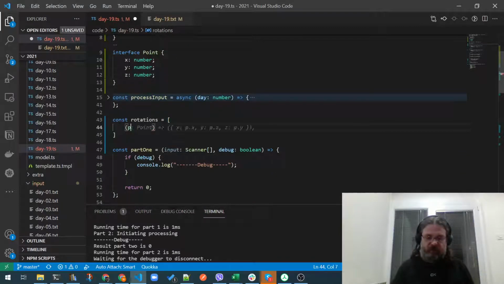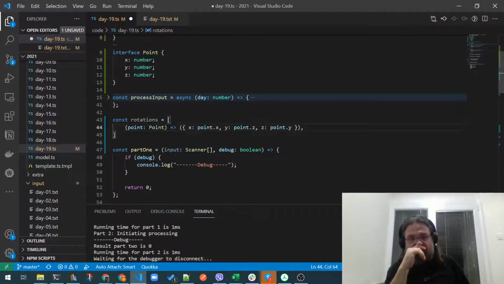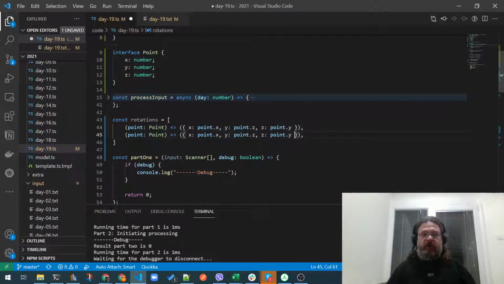So it will be a function, for example, the default rotation will be something like this. It takes a point and it returns a point that is rotated exactly 0 degrees in any axis. And then if we rotate it twice on X and Y, it will be this.